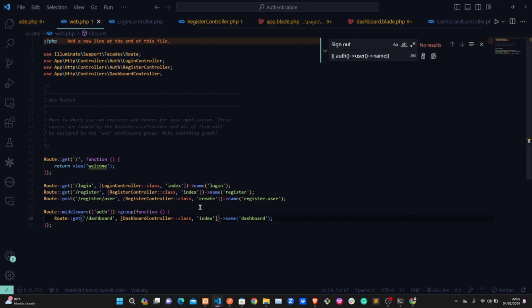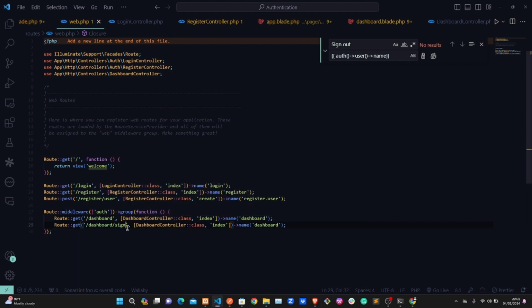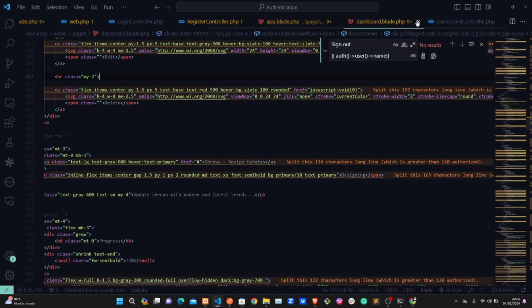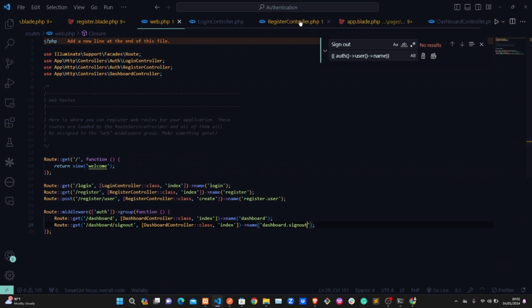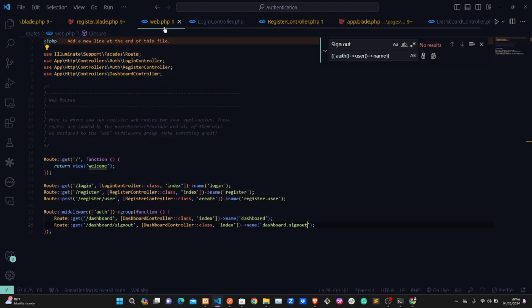So let's go to the web routes, and we're going to say slash sign out, dashboard.sign out. Let's check, is that the name we gave it? Let's copy this to be sure.